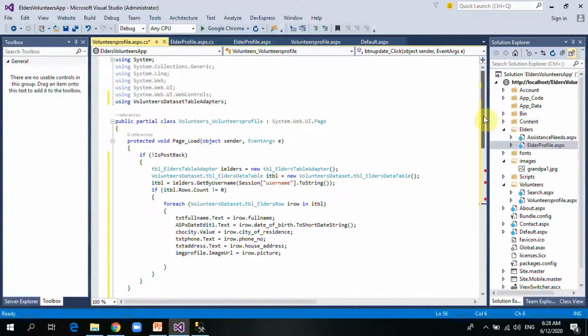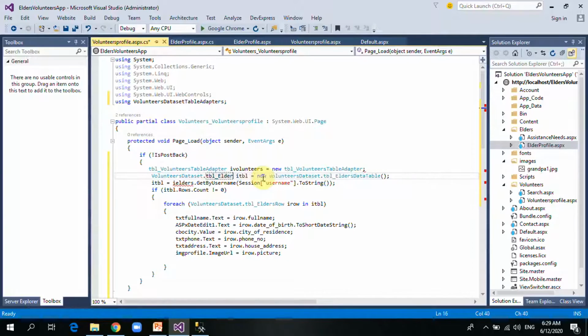So I'm going to change these to volunteers table adapter. So TPL volunteers table adapter. Just make these changes.